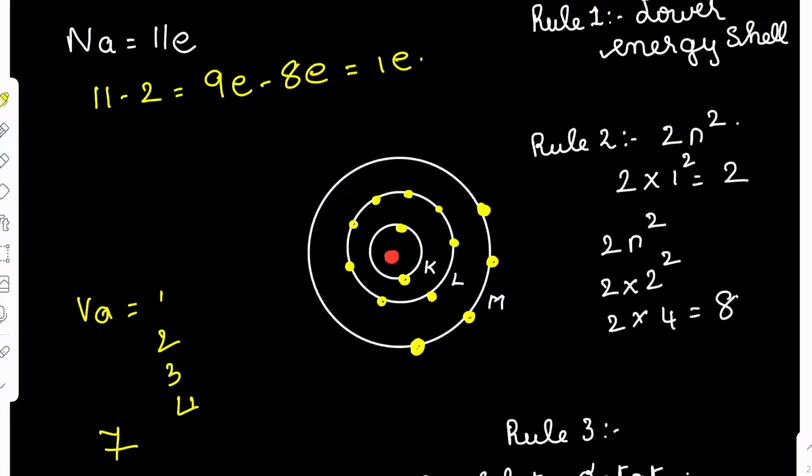And these elements would usually give away the electrons to somebody else to complete their octet, or would share the electrons to complete the octet. But for elements which have more than 4 electrons in the outermost shell, they would try to receive the electrons from the other elements, and the number of electrons which they require from the other elements to complete the octet, that will be the valency of those elements. Let me make it clear one more time.